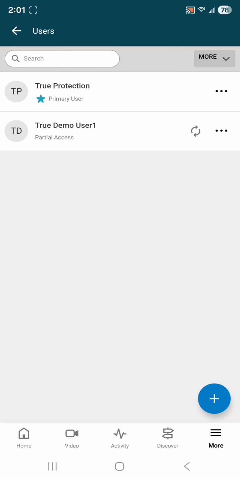Again, it will take about 5 minutes or so for this to push from alarm.com over to your security panel. Once that happens, then the synchronize icon that you see there on the right will be gone, and when that is gone, then that means that code is learned into the device that we sent it to learn into. And that is how you'll add users to individual items on your security system through alarm.com.